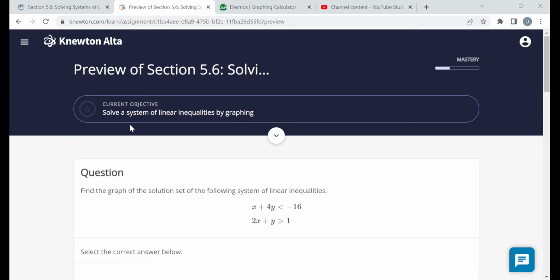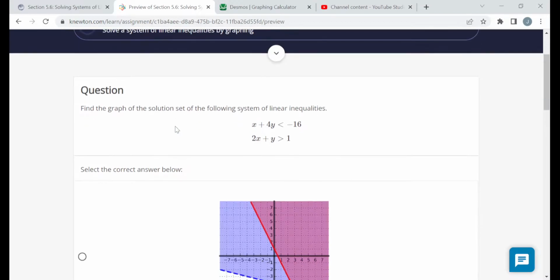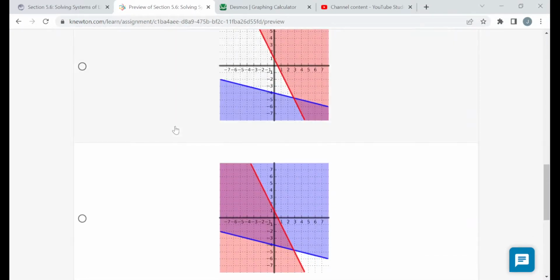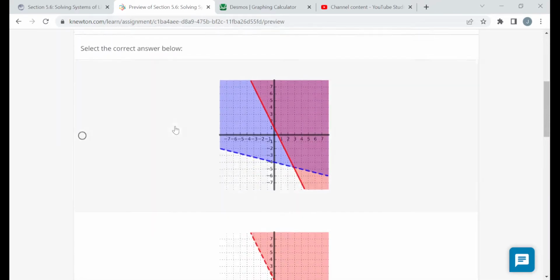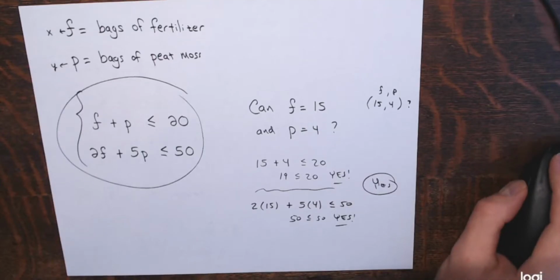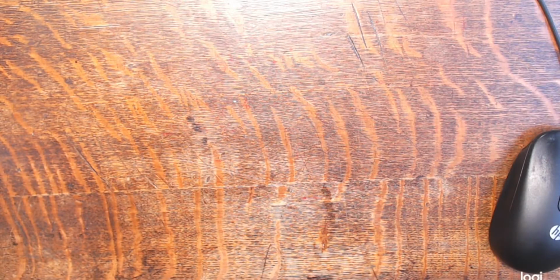All right, now we're asked to actually graph our own. There's a multiple choice region here. Again, the darker region is the overlapping region. So I'll graph these on my own. I'll do it by hand first, and then we'll look at Desmos. Might as well, right, since we've got it available.